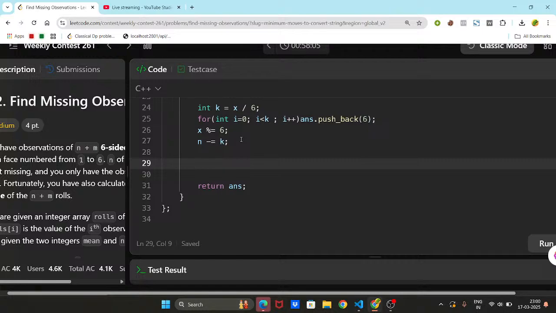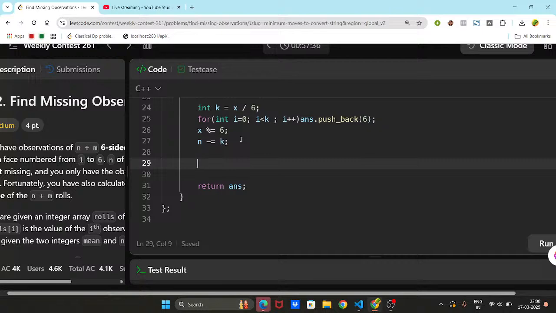Now you must be thinking, hey, how can you do that? So if sum is 5, how can I fill sum of 5 with the different n's? Suppose we have n is equal to 5, so I can fill all ones. Suppose we have 3 boxes left, so we can fill 2, 2 and 1. Yeah, 1, 1 and 3. We can fill like this. This is one approach.